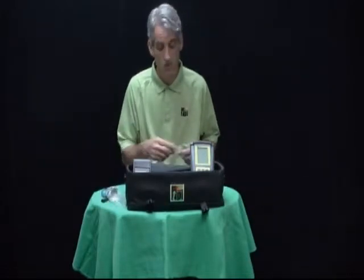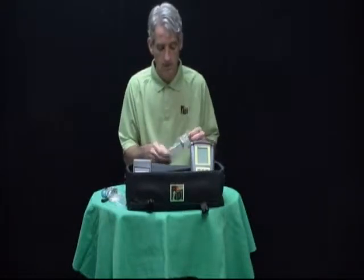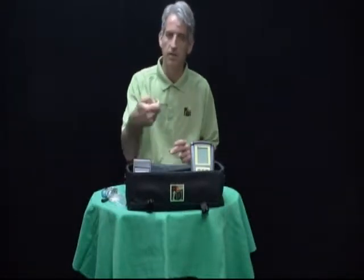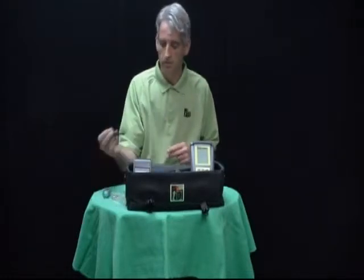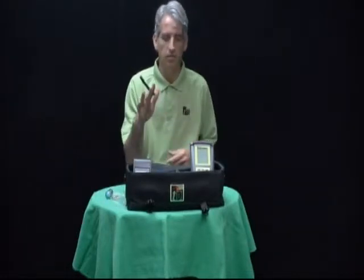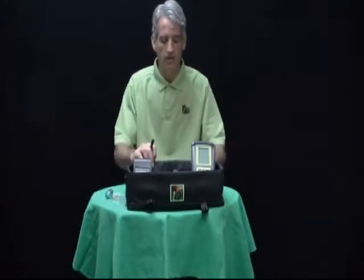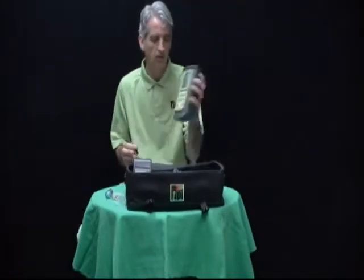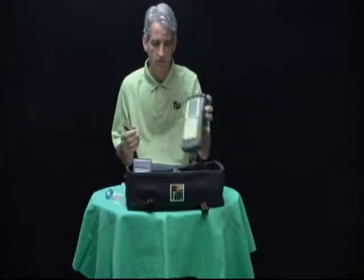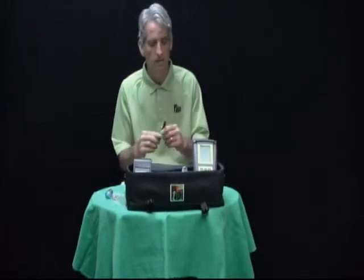The 712A740 also comes with two brass pitot tubes. These are great for fitting inside a duct and checking your static pressures. We've also got this long piece and this shorter piece of black tubing. It's ideal for working on tankless hot water heaters — sometimes they have a larger nipple, so you can put this extension on your combustion analyzer to get accurate readings.